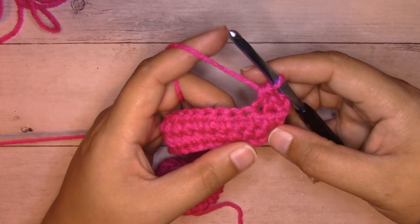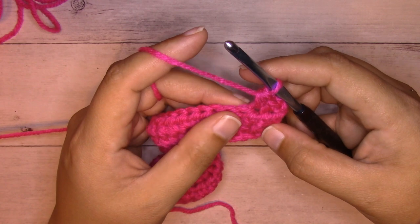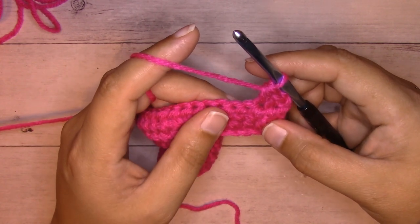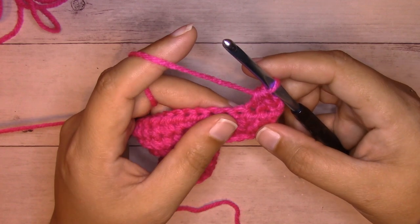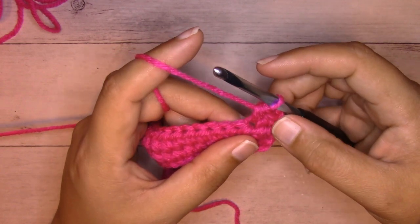Here at the bottom, there is one row. The next row on top of that, the stitches look less defined. You're looking at the wrong side of the work. That is row two. What I've just started here is row three.